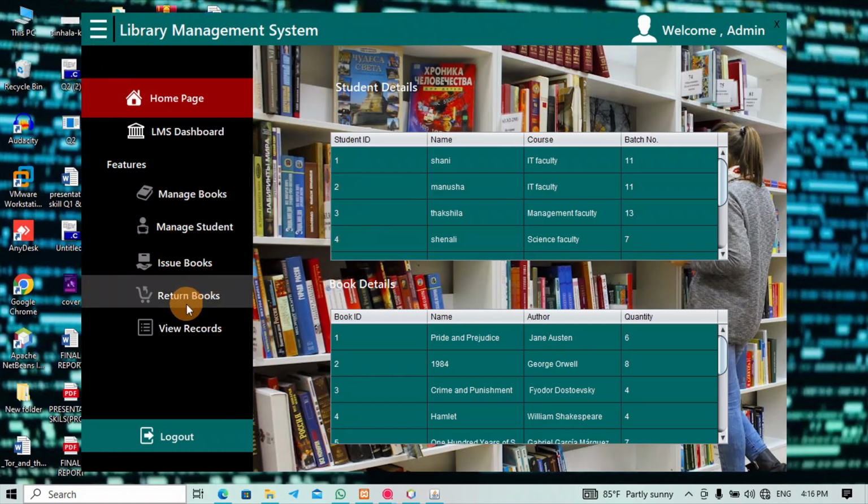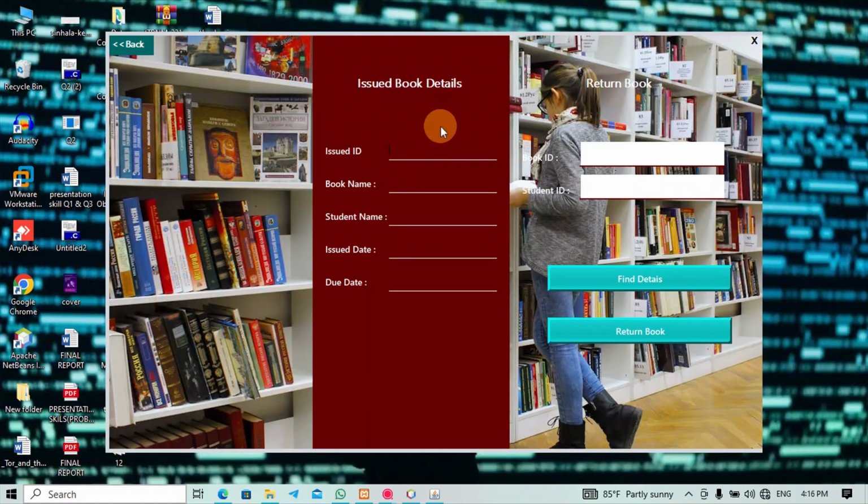Now I go to return book. Okay, the return book and issue book interfaces are the same. Now I enter book ID 5 and student ID 5. Find details.